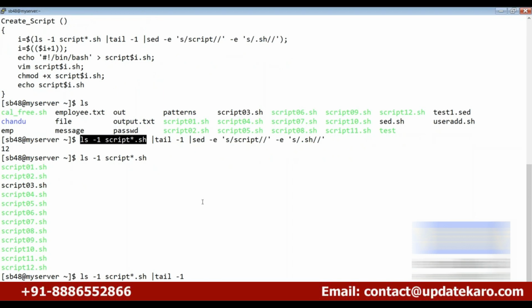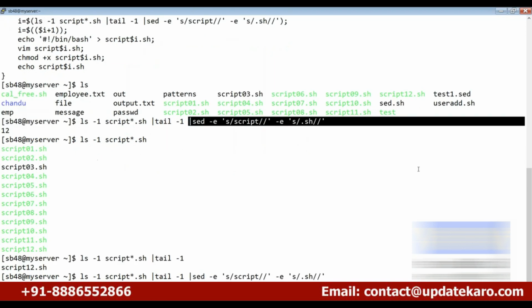I'm expecting 12. So I can go with cut command also. Okay. So rather, I'm just trying to remove sed and .sh. So sed substitute command. If you remember, sed substitute command, we searched with manager and replace with director, right? So something like that. Okay. So here you're searching for a word script and you're not replacing anything. That's fine. You want to replace, you replace. I don't want to replace. I just want to nullify. So I'm just using that one. So now if I use that one, you are getting simply 12.